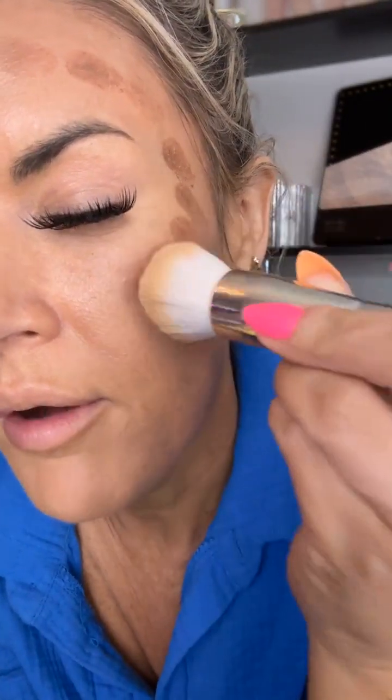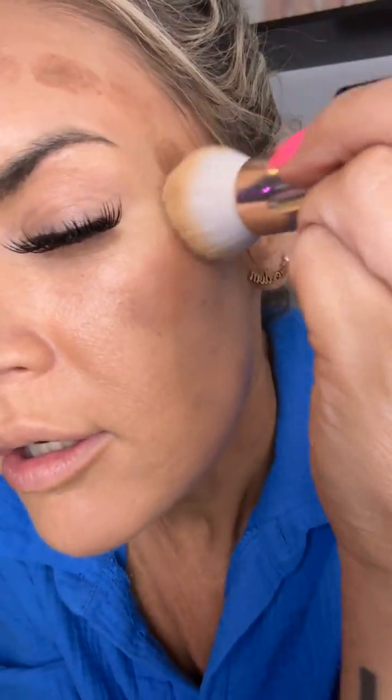And so whenever you apply this, I want to get close. So I want to show you how this blends because I think a lot of people are scared. See how I'm just lightly tapping this? I'm trying to get real close so you can see that this color is not as scary as it looks. It's really cool seeing it up close too because it looks dark as crap. And then you're like, oh my gosh, really? It's just that light and that's all it is. Boom, boom, boom. See? You just lightly. You're not scrubbing your face with the color or anything. Look how melty and how pretty. See what I mean?